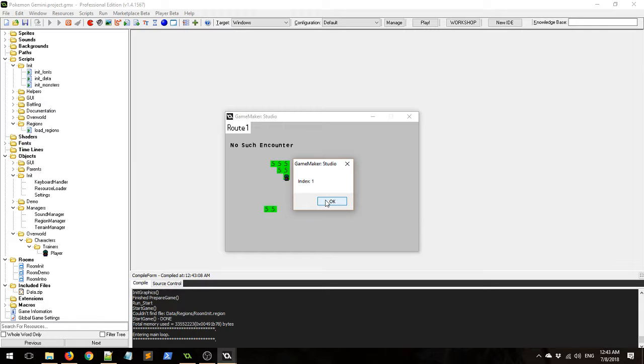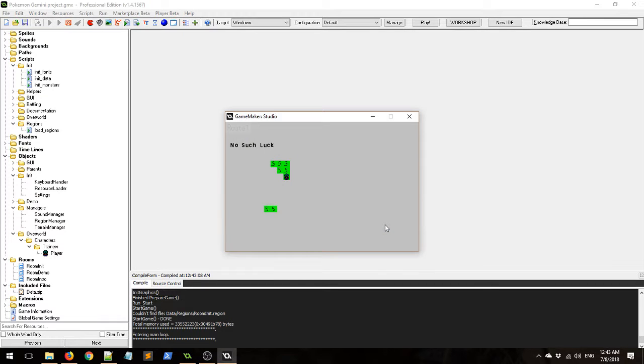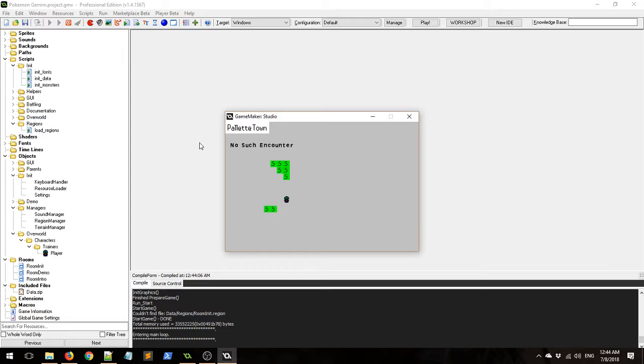Okay, encountered Mautide, index 1. Okay. Map data, name, Mautide. Okay. So, but it still says no such luck because, oh, and we have an error. Do add execution error. That doesn't tell me what's actually happening at all. But let's see. Encounter species. Somehow, there's an execution error here. Why? It worked the first time, but then it broke.